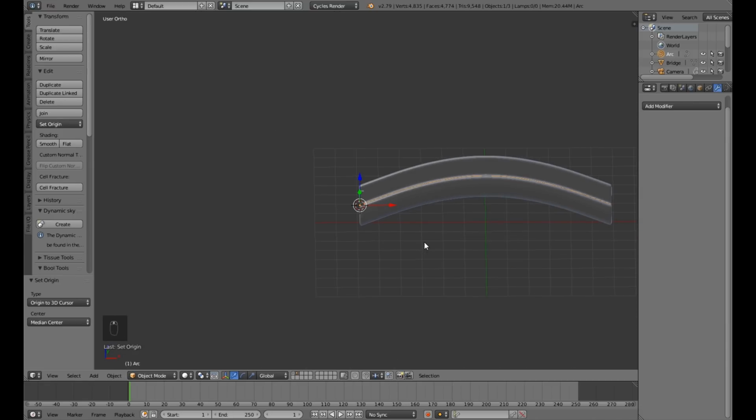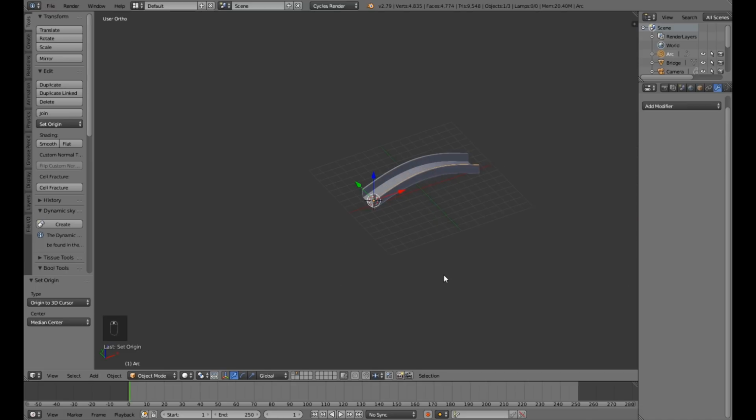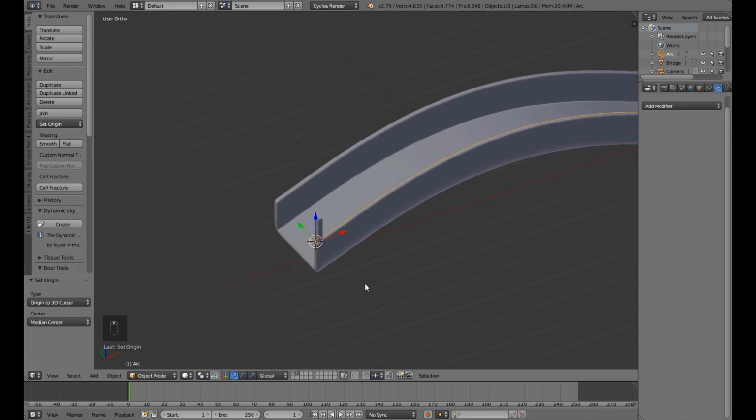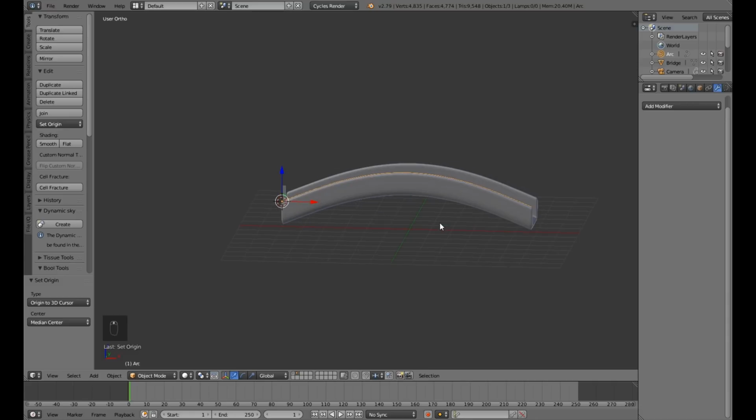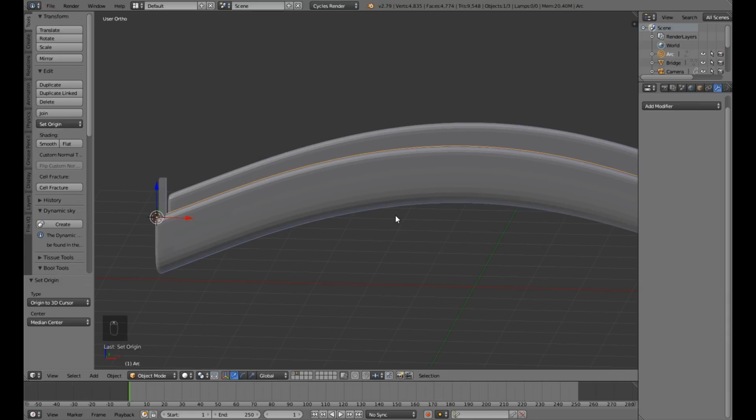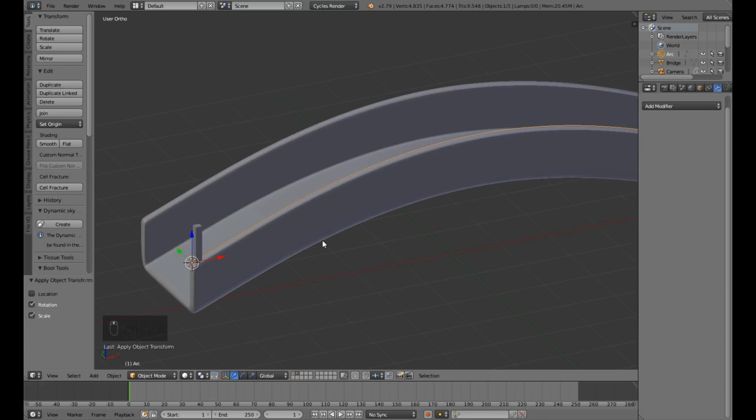Now whatever I do, my arc will move according to the 3D cursor and not according to the center of the grid line. Now having done this, let me apply rotation and scale to my curve as well.